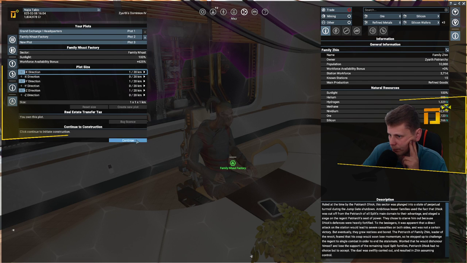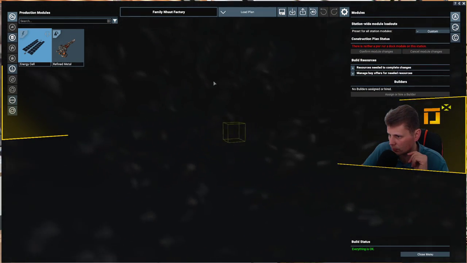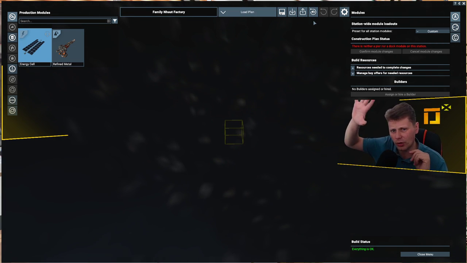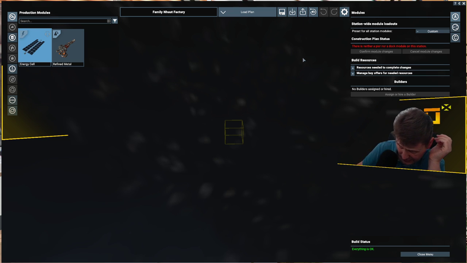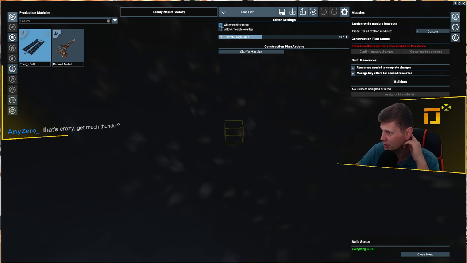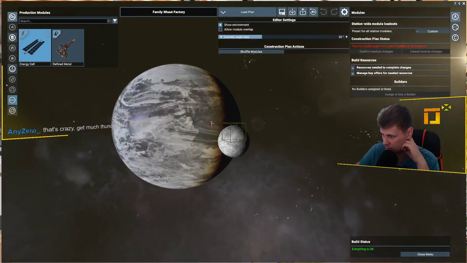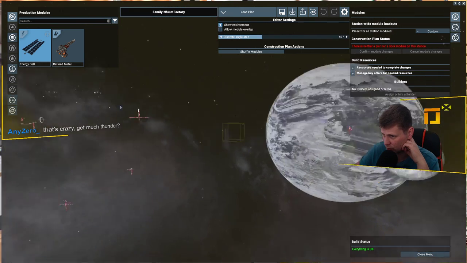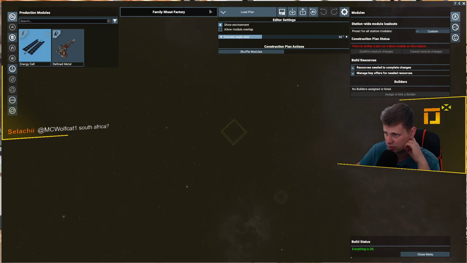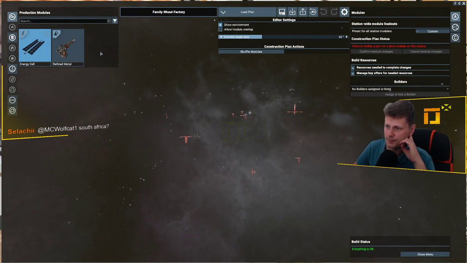There you go. How expensive would it be? Yes, this is so difficult to see. I'm having a lot of backlight over here. I'm not seeing jack. Show environment. That actually would help. Yeah, where's... Do you guys see any rocks? Ah, it's fine. It is fine.